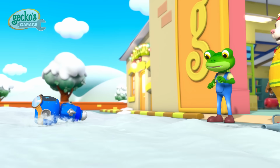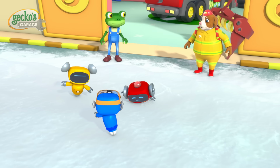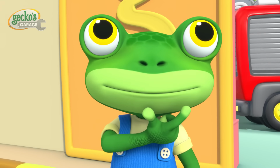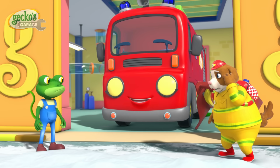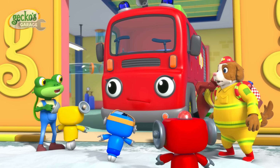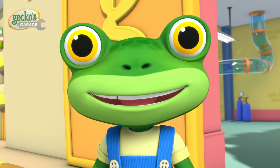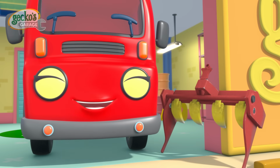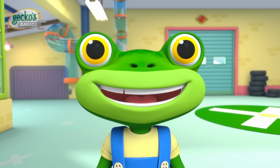Careful, Blue! It's not an ice rink! The ice is too bumpy to skate on. How can we make it smooth and safe? Aha! I know how to make an ice rink. We'll turn Fiona into an ice resurfacer! What tools do I need?